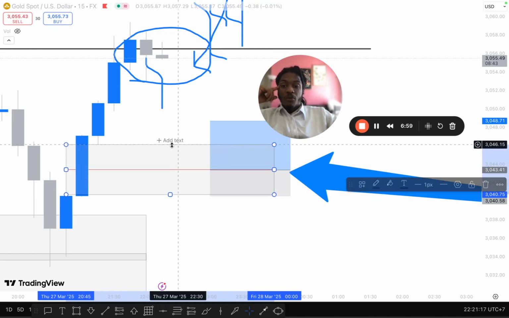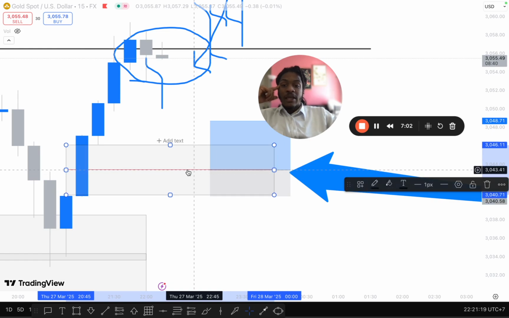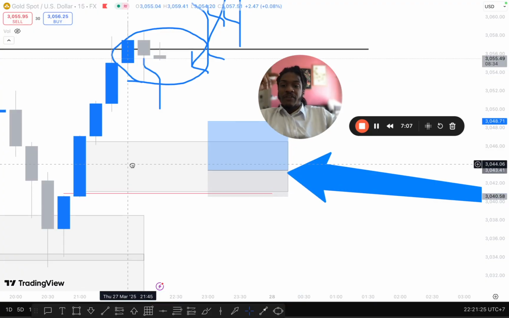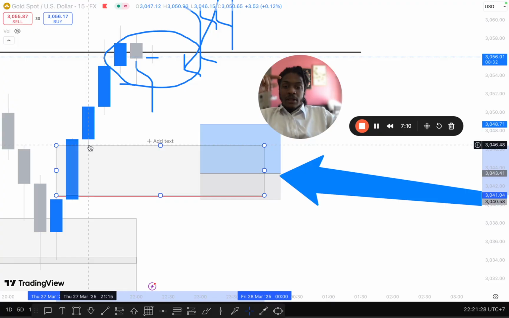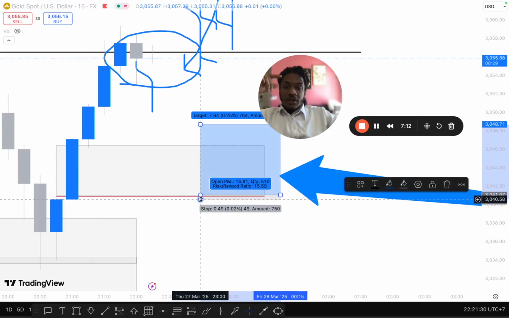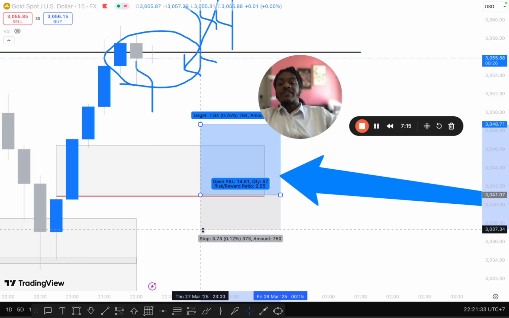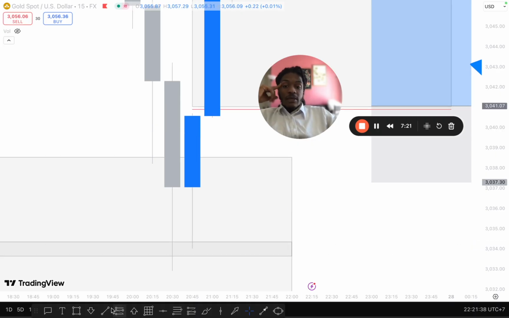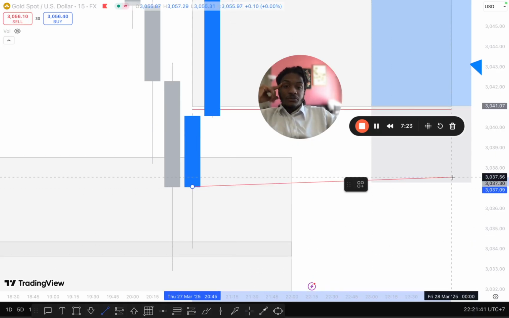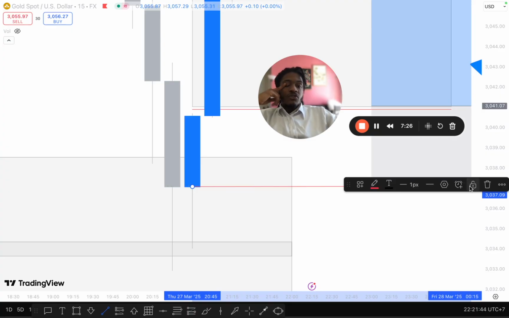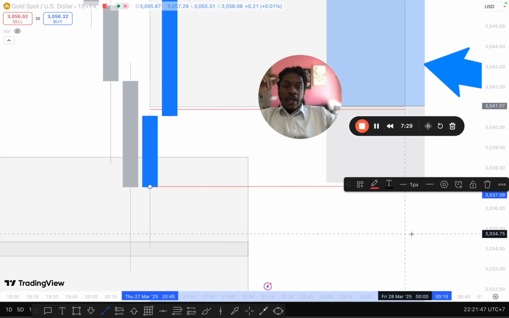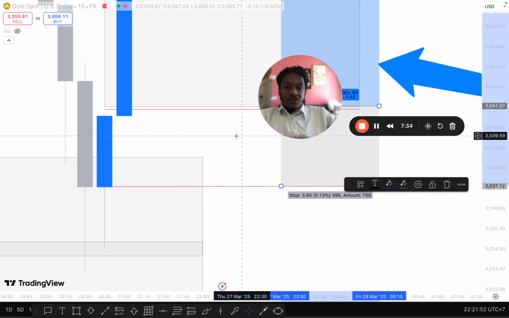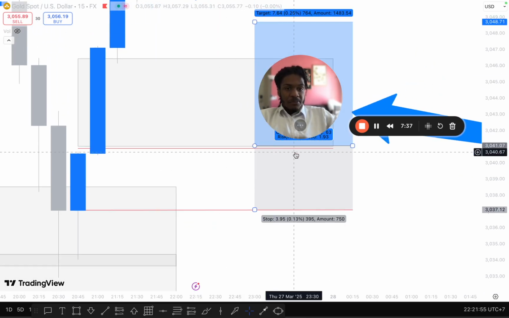Let's leave the box open. That's the space, and the red line represents where I would be entering, right? So I would drag this red line down to the actual beginning of the gap, and that is where I would drag my entry, and then I would drag my stop loss at the actual candle. So your stop loss should be right there, and the reason is I like to keep tight stop losses because when gaps get filled, the banks, institutions, and smart money don't come and fill in these gaps and hang out.